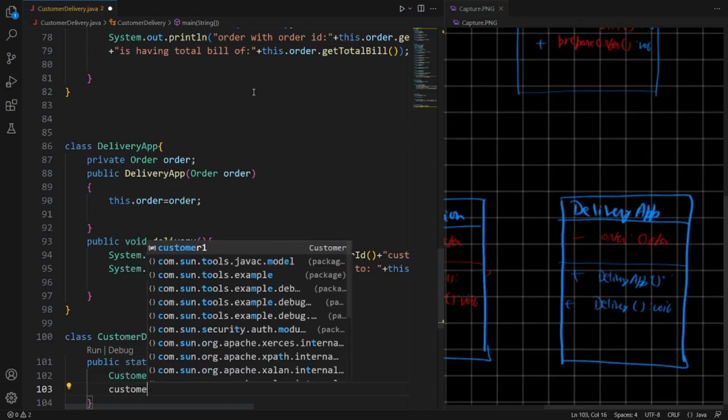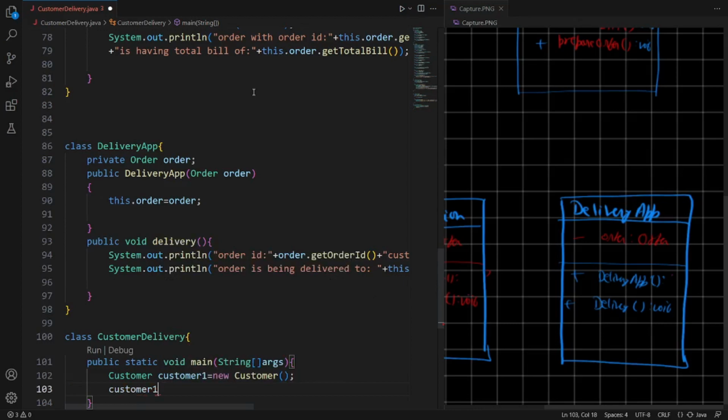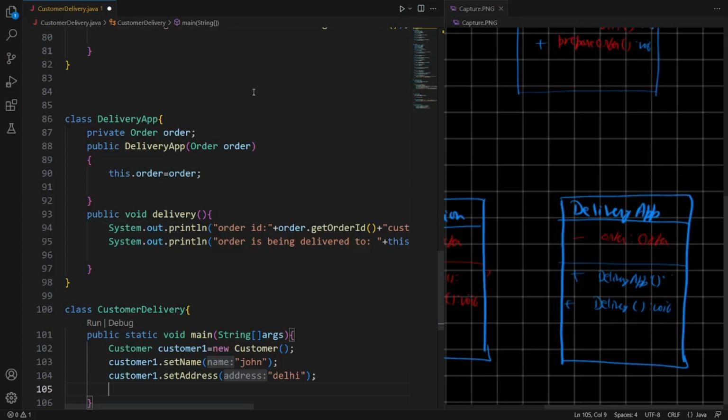Let's see, customer1.setName, let's set it as John. Customer1.setAddress, let's set it as, suppose, Delhi. It's not a full address, but although.